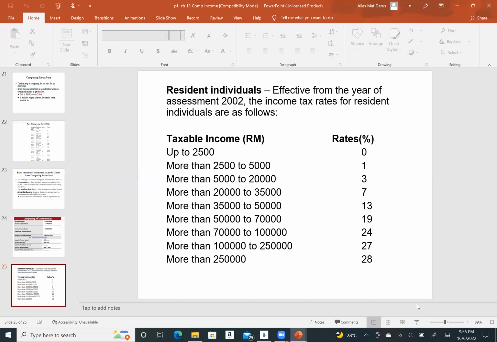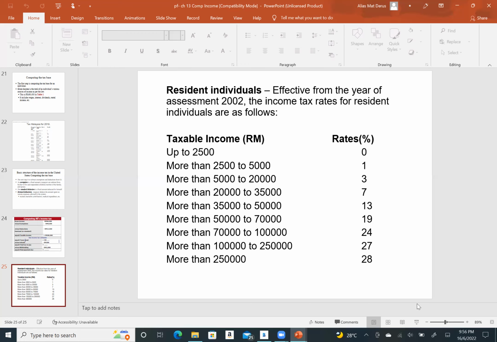After that, 2%. After that, 4%. After that, 6. After that, 6. Then 8. 24 minus 19, 5. After that, 3. After that, 1. Okay, so it is not almost the same.